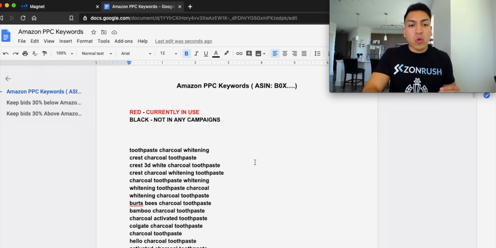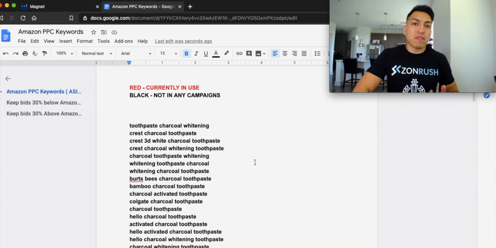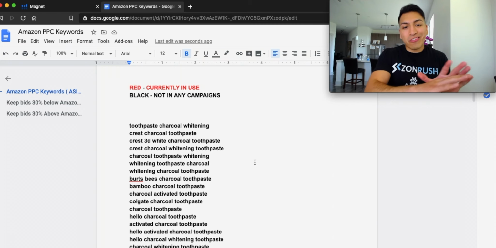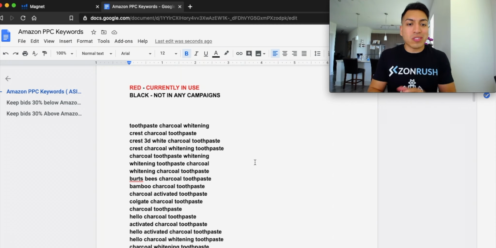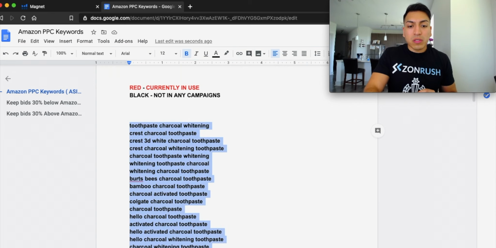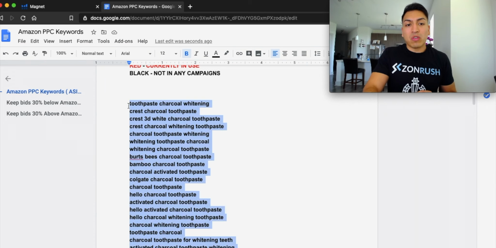As you're going through the keywords you paste here, you know, one, that the minimum search volume is going to be 500, and two, once you've pasted them here, you now have to remove any keywords that are not relevant. Let's say I've already done that part. Now copy the keywords, and we're going to use them inside of an Amazon PPC campaign, which I'm about to show you how to create, to boost your sales.